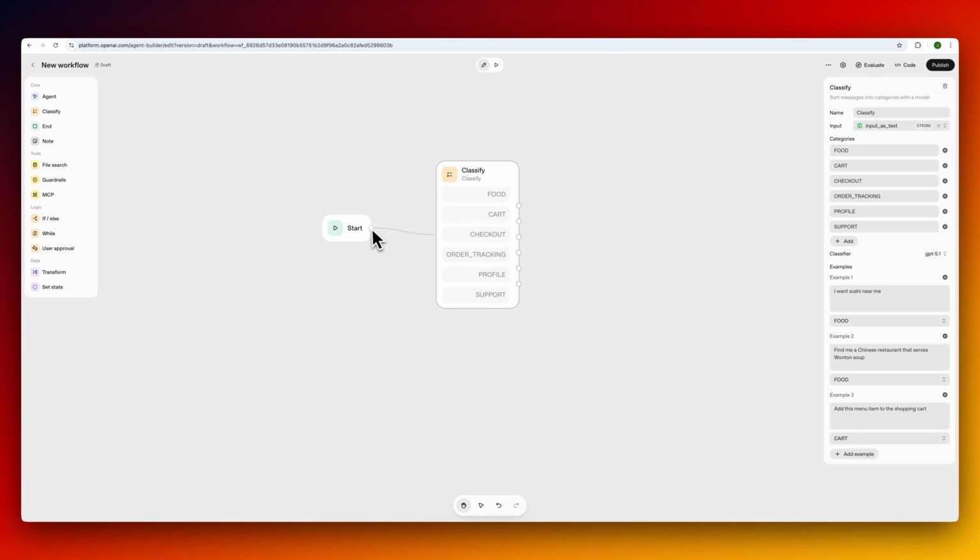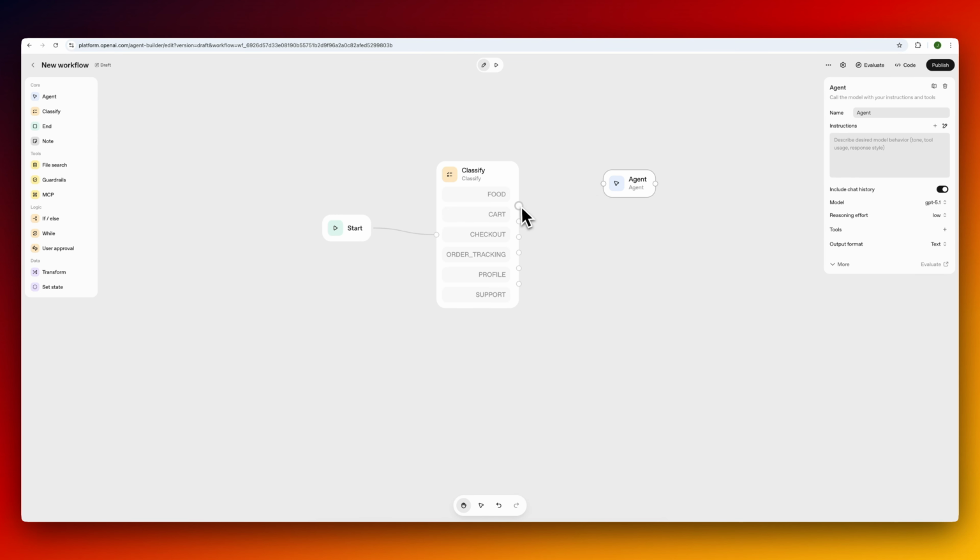Okay, now the next thing that you want to do is start providing the actual agents that are going to be doing the heavy lifting. Okay, so for instance, user wants food. Well, we need an agent to manage that. So I'm going to go ahead and place an agent here, connect them, and label this agent. You always want to be labeling the agents, because it's just going to make things a lot easier to see what's happening. So this is our food manager, okay, food agent, in fact.